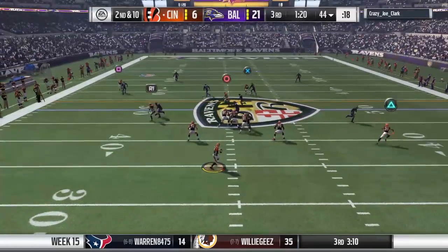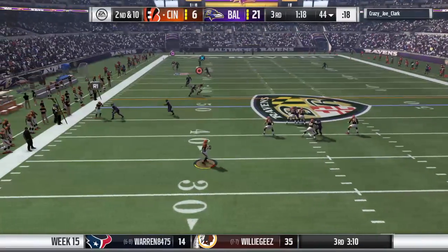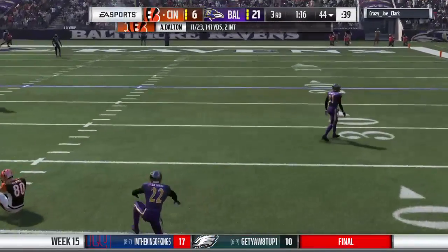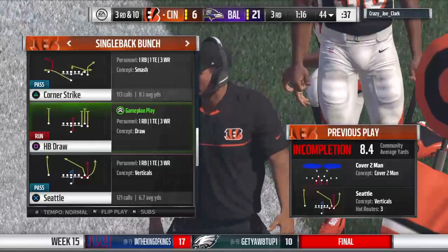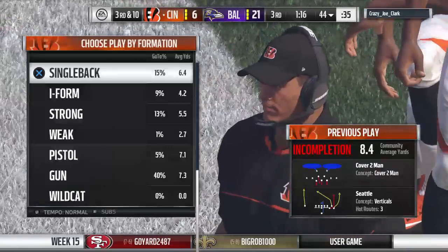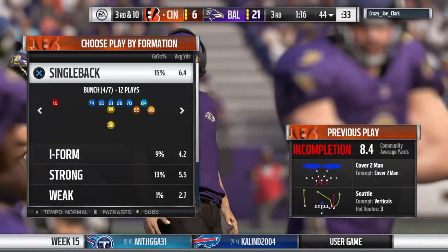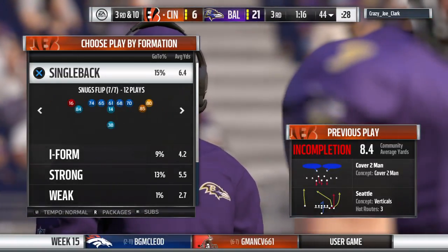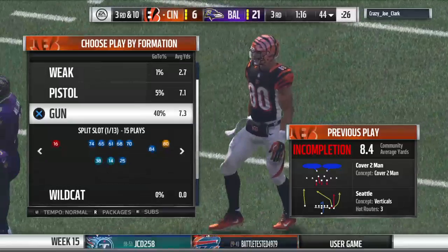Another look for Dalton on 2nd and 10. Oh, he dropped it. They were looking for him in the middle 3rd. He couldn't catch it. Now 3rd down. That was a classic example of trying to run with the ball without securing the catch. He was thinking about those rack yards instead of making the catch first and then taking off.